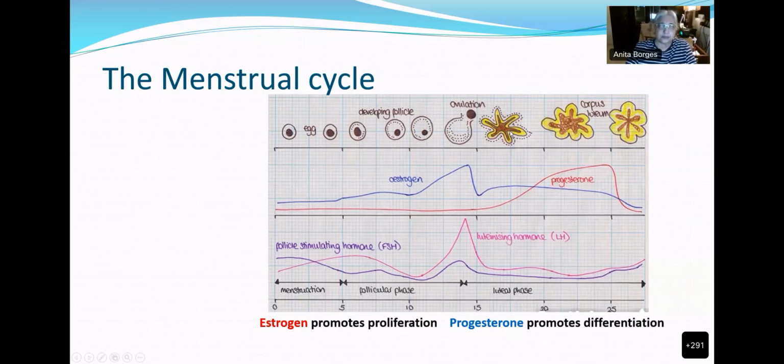Ovulation occurs, and then you get a collapse of that follicle, and that theca externa and interna start to collect a lot of fat, because progesterone is one of the hormones which is made from cholesterol, so it becomes very yellow, and that's the corpus luteum. And the corpus luteum has a finite life unless it is supported by early pregnancy, by beta HCG. If it is not supported, the corpus luteum will die, and then both estrogen and progesterone levels fall, and then you get menstruation.